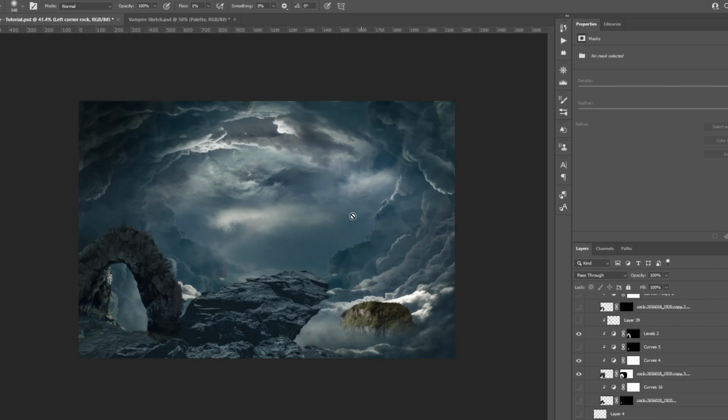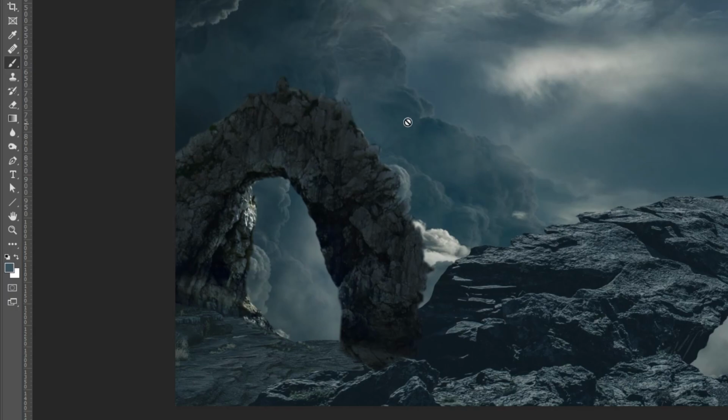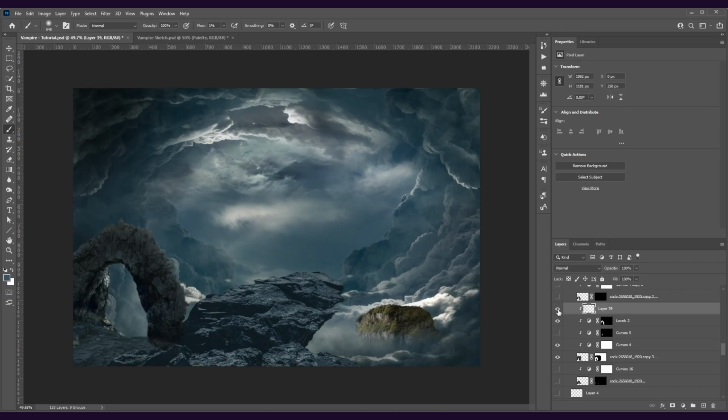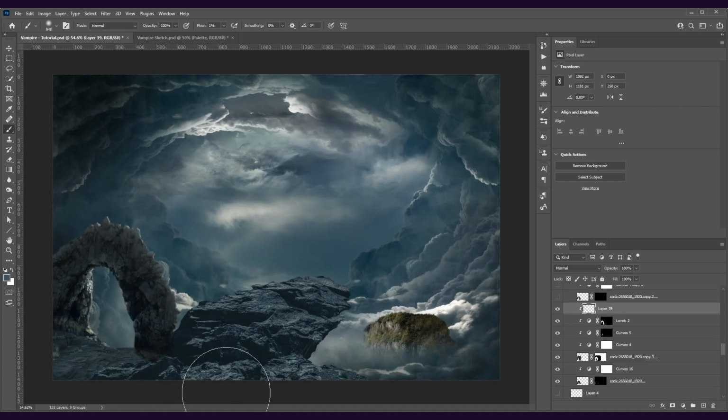And again, since my light source was going to be far away, the front side, or the side that's facing the camera, I guess, would be a whole lot darker just because the light isn't reaching that. So with the curves and levels adjustment layers, I painted the shadows on the archway and then took it away from the edges where the light would be bouncing off. And then with a blank layer, I painted a little bit more highlights on the edge just to reflect that moon that we'll be putting in the background. As the moon would be quite a bright light source, I added these highlights on the edges as well. And the rocks are a fairly reflective surface.